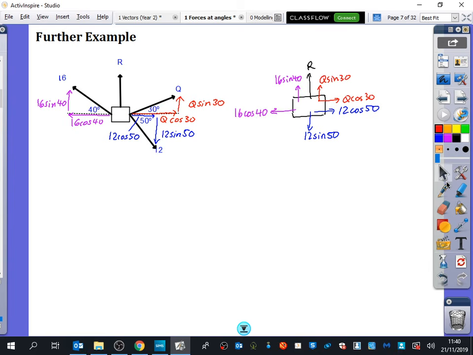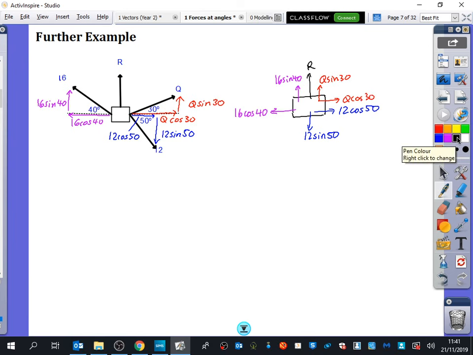What do you notice about this diagram here and all the colours I've used? The colours are perpendicular to each other, and there should be two of each colour, because if you've resolved something into two forces, there should be two of them. Lots of people will put one of them in and then forget the other one. They might just not have looked properly at their diagram. Now all we need to do is to solve this equation.